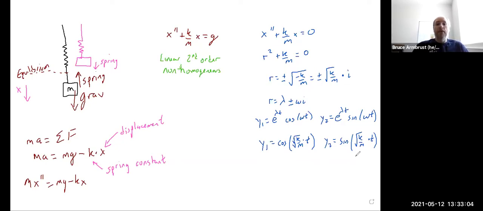And then we still need to do one more thing, right? Because this is non-homogeneous, we actually have to get a solution to the non-homogeneous part. So to do that, we need to use one of our methods. So if you guys want to do undetermined coefficients where we make a guess? Do you want to do reduction of order where we put in one of the solutions that we have? Or do you want to do variation of parameters where we use these two and create the system of equations and then find our solution?